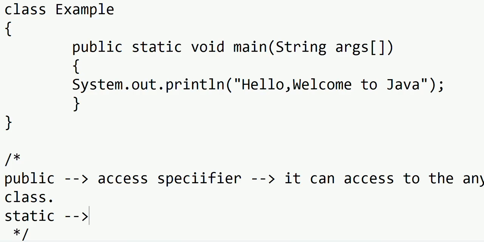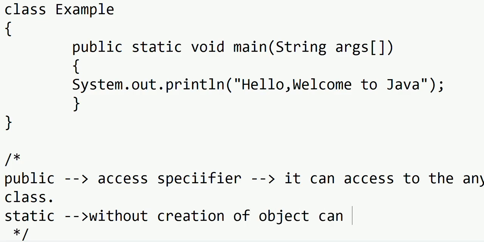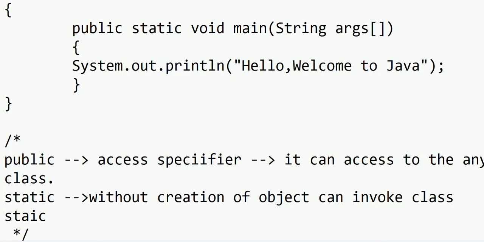Static basically means that without creation of an object, you can invoke class static methods and variables or attributes.